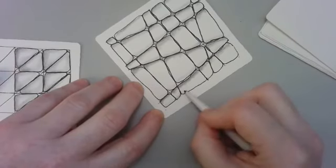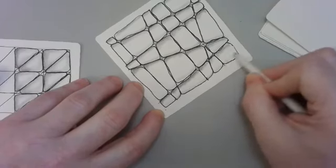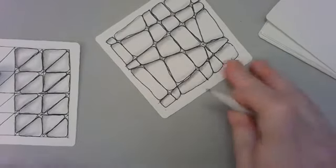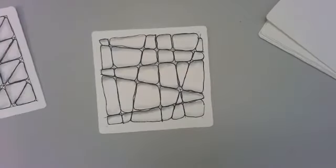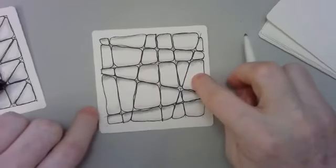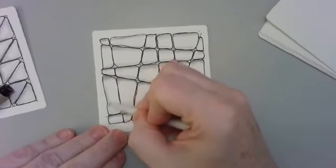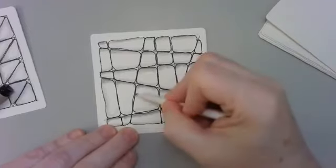It's also a pretty good way to clean off your tortillon. You can clean off your tortillon by rubbing it on the back of your tile or some scrap paper. You can use sandpaper, or I tend to like to use an emery board, just something that you can have handy. Then I like to look at them and decide, am I happy with these little stones the way that they are? Do I want to add anything to any of these? So these bigger stones, the one right here, the one here, maybe this one, I'm going to come in with the graphite that's already there, and I'm going to accent some of these edges on just a couple of these little stones.